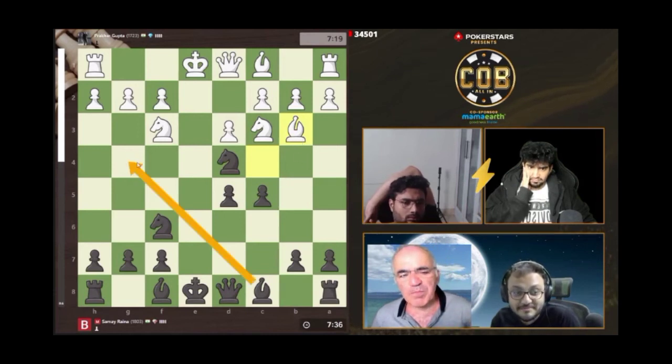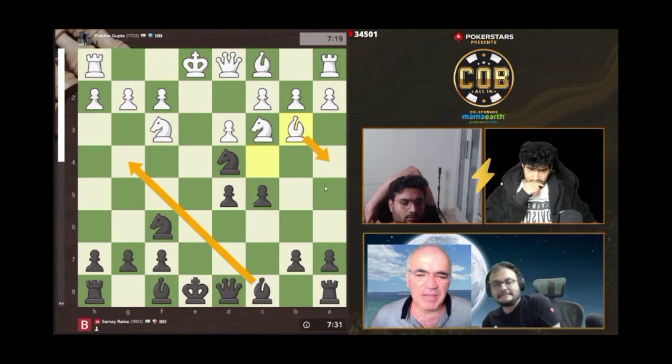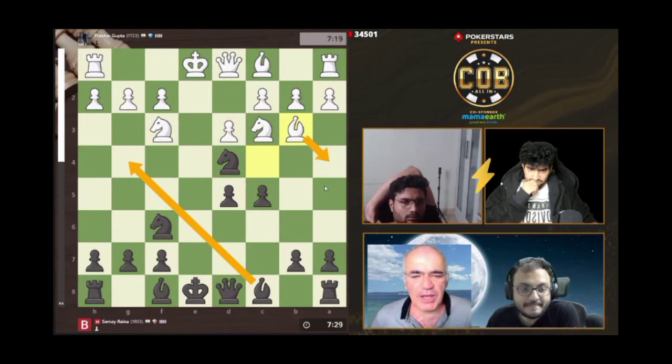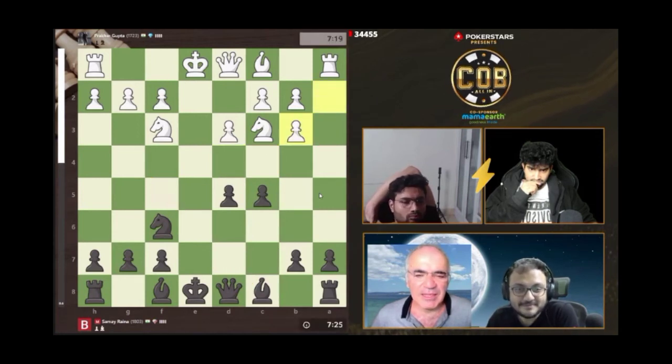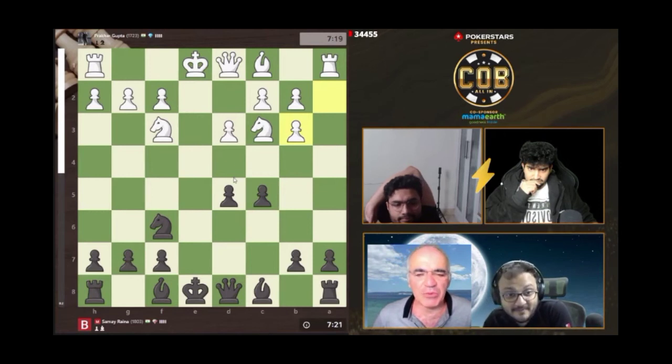This is a tempting move. Yeah, but bishop a4 check. That's not very unpleasant. Because then the bishop goes on a4, and that's not good. No, he takes it. And okay, now d4, and black has a very comfortable game.